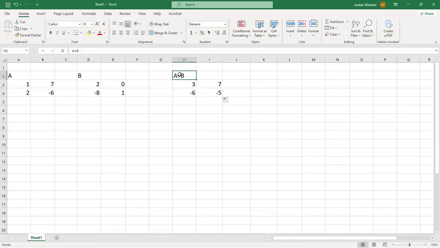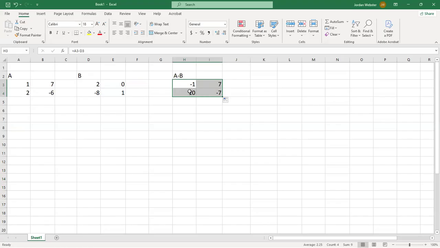Now, if I want to switch that from adding the A and the B to subtracting B from A, all I have to do is switch that A3 plus D3 to a minus, hit enter, and then I have to redrag so that formula gets transferred. Drag across, then drag down. You can also drag down and then across.